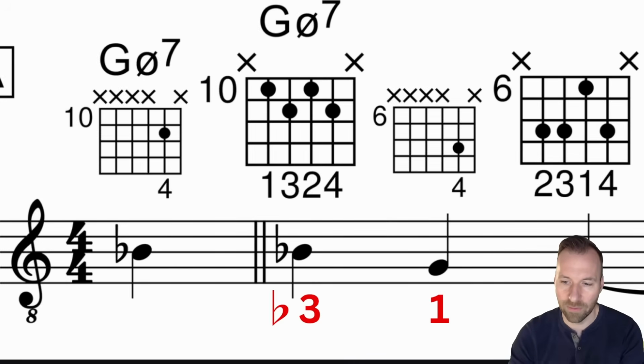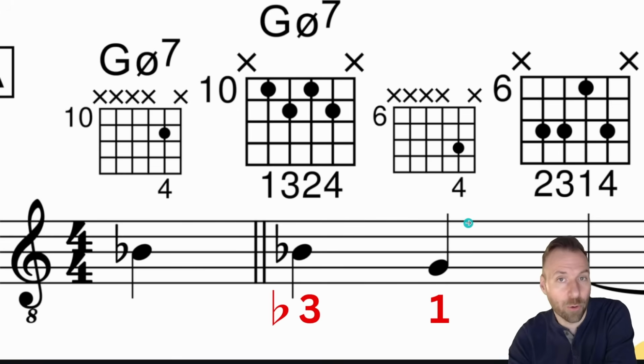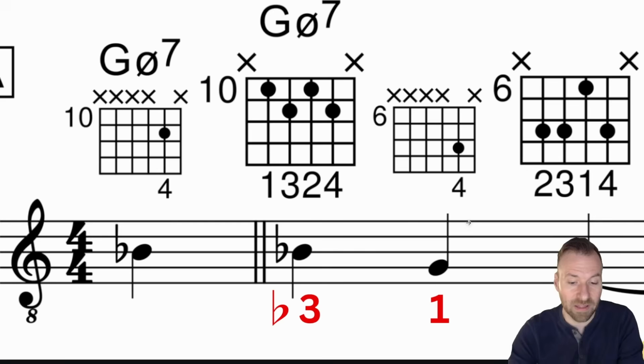So there it is. And we have 2 Gs, 2 of those melody notes, and a little hint into my bonus tip that's coming later for how to make it sound better and easier to play: you don't have to play a chord shape for every note in an arrangement. And I think we shouldn't, because it makes it sound way better and makes it easier to play. We want to know what chord shape would harmonize it, but then take a bunch of chord shapes out, and this just makes it way smoother.